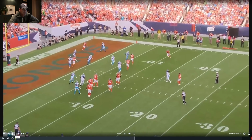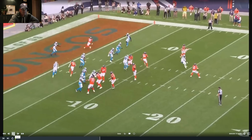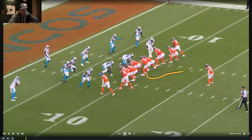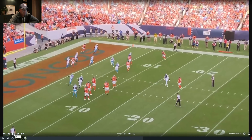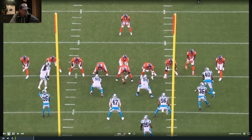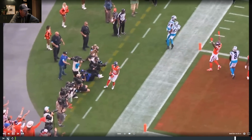This one, we just got easy money. And by easy money, I mean easy money for Bo Nix. They're just doing same side boot, right? Reverse action, making it look like, hey, we're running the ball, or it's a lazy fake. We're trying to bait 7 into coming in, hoping this guy gets lost in the wash. It's exactly what happens. Bo does a great job of getting 7 in the air with a little pump. Freezes him. He's able to get outside and dump it to him. Nice job.